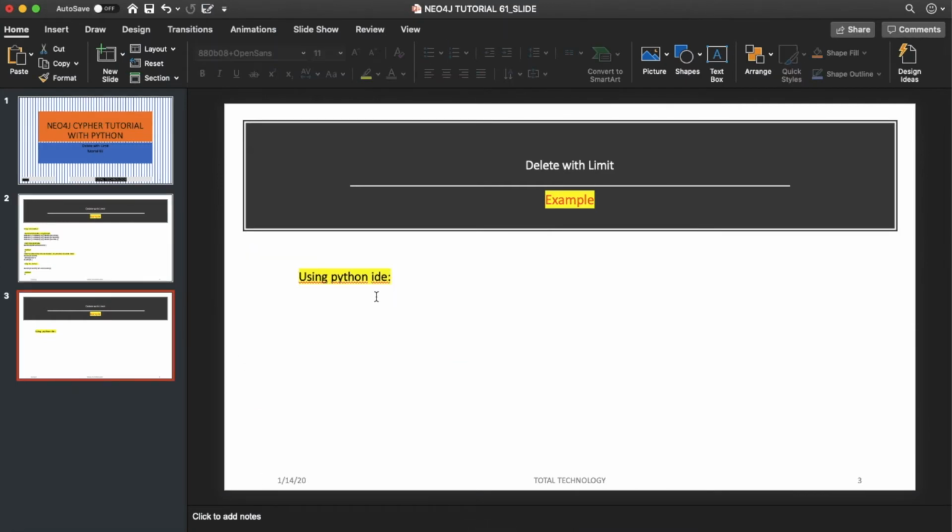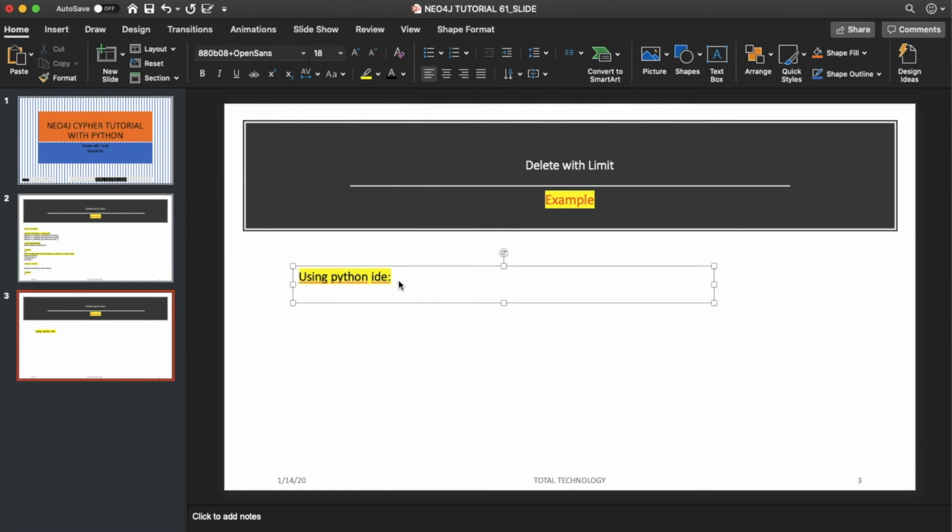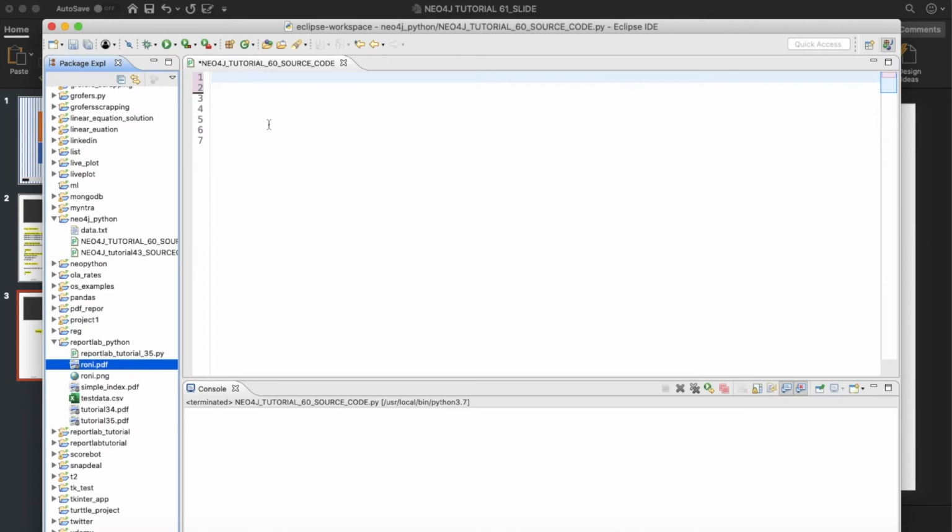The next part is using Python IDE. For Python IDE, let me write down the code first.